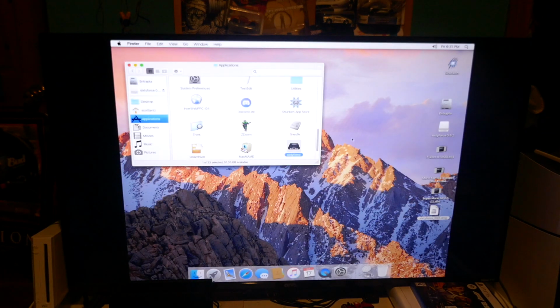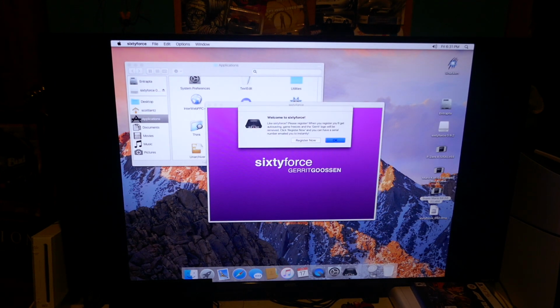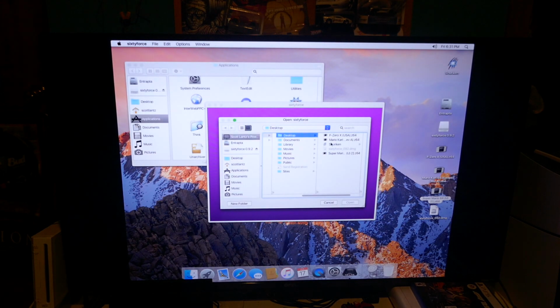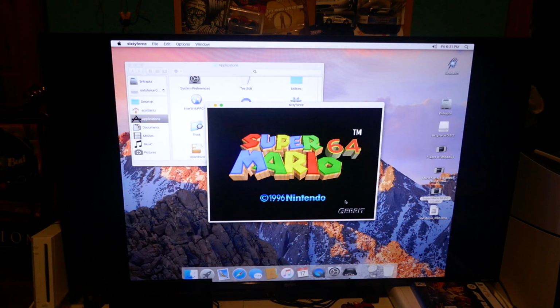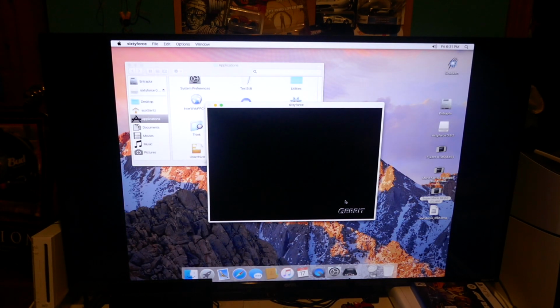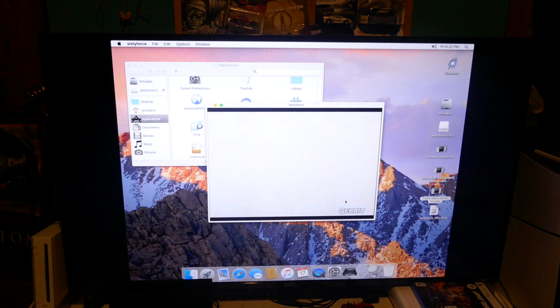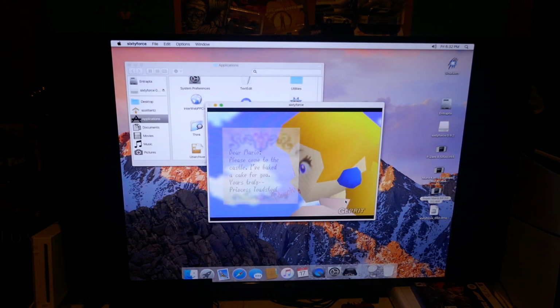Okay, let's try out Super Mario 64. You'd think with a 450 MHz PowerPC G4 processor that it would run N64 games with no problem at all, but that doesn't seem to be the case. Oh, and Super Mario 64, well, it still has that weird blackness. Yeah, Super Mario 64 is running somewhat decently.